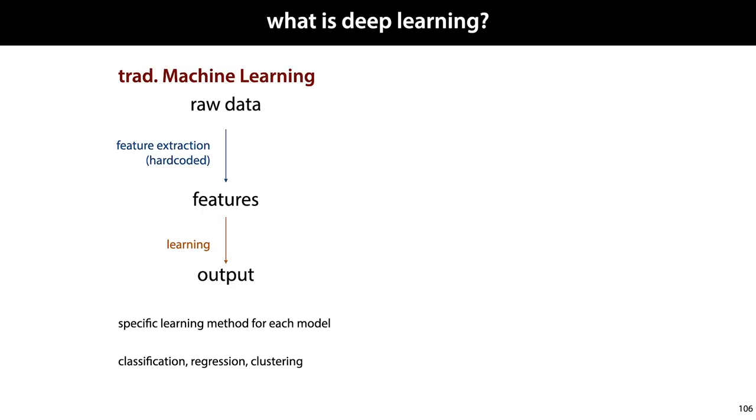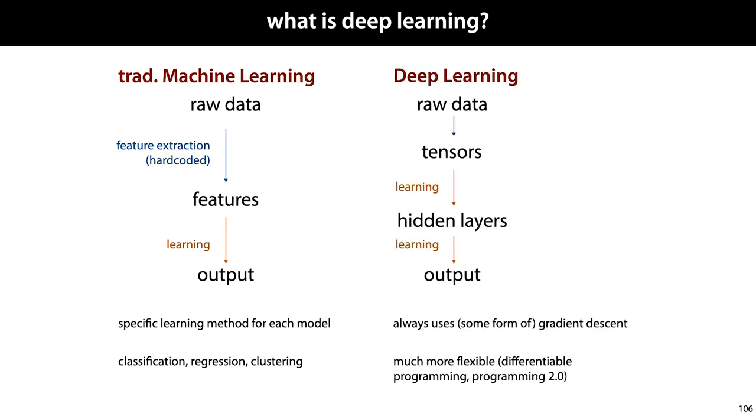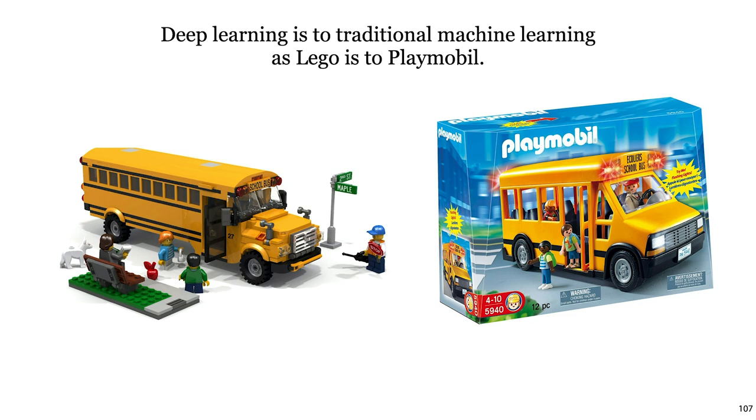In traditional machine learning, the standard approach is to take our instances and to extract features. If our instances are things like images, natural language, or audio, this means that we may lose information in this step. The data always has to be this matrix of features, so we are constrained to an inflexible abstract task. In deep learning, because we translate our raw data to tensors of any shape and size and then design a model to deal with the specific tensor shape we've created, we have much more flexibility and we can get much closer to the raw data. This means that instead of deciding what the model should pay attention to through feature design, we are allowing the model to learn which aspects of the raw data are relevant. And a final benefit of deep learning is its flexibility. Deep learning is to traditional machine learning as LEGO is to Playmobil. Both can give you a school bus, but the LEGO school bus can be taken apart and reconstructed into a spaceship. The Playmobil bus is single use and can do only one thing. They are different abstractions with different purposes. Deep learning requires a little more work and insight, but you get a lot of flexibility in return. The framework we've set up in this lecture we will return to in future lectures to build generative models, models that can handle language, and even agents that can learn how to behave in a given environment.